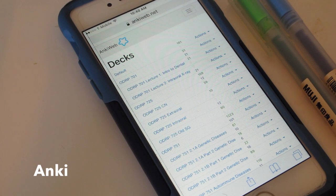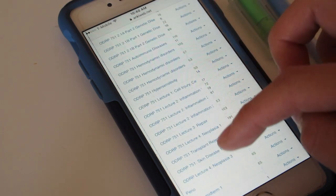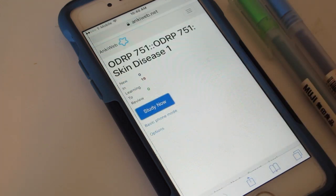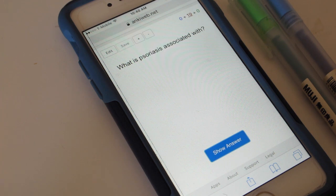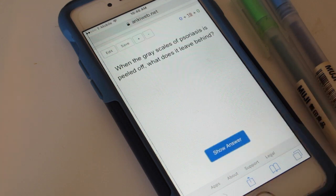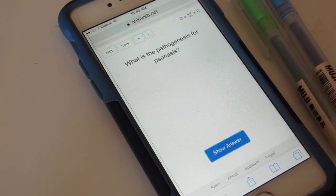The next app is going to be Anki, and I also talked about this in a more recent video. I don't have the mobile app because it is quite pricey for iPhone, but for other platforms it is free. I use this sometimes on the go — I'm using the web browser right now to test myself. If you're interested in Anki, I do have a video about how I use it and how I make flashcards, and I will link that as well.